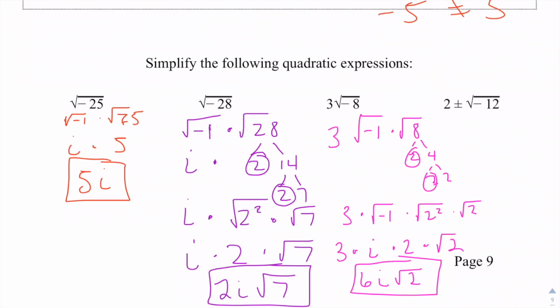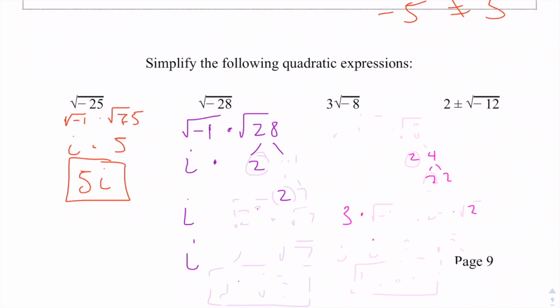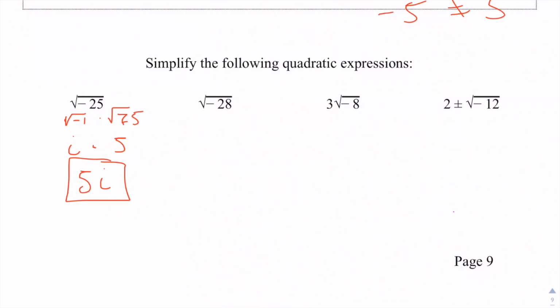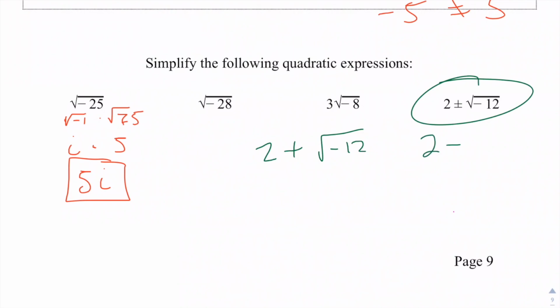So for this last one, I'm going to need 2 solutions. So I'm actually going to erase some of what we've already done. I hope you got that all written down. You could have paused the video if you needed to, so that I have room to do this last one here. Because now I'm going to have 2 plus the square root of -12 and 2 minus the square root of -12. Well, I've got to break this up again, the radical. So I'm going to have 2 plus the square root of -1 times the square root of 12. And then I need to prime factor this. 2 and 6. And 6 goes 2 and 3.